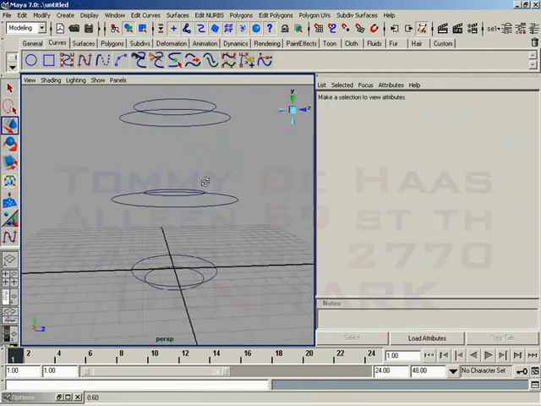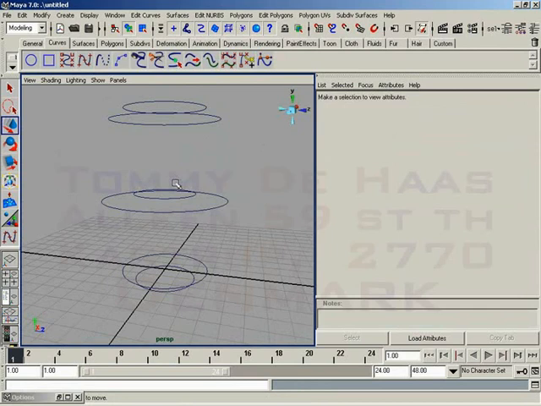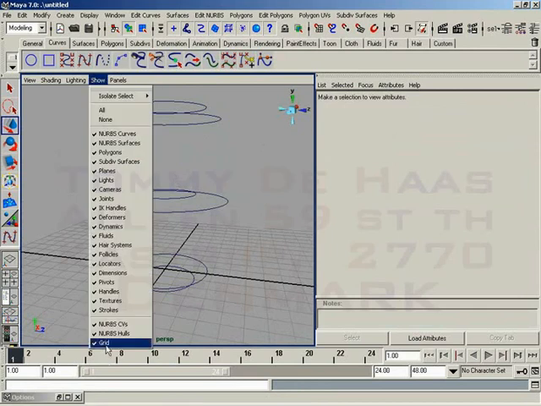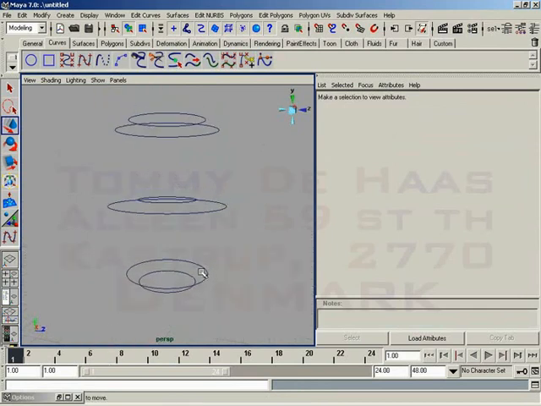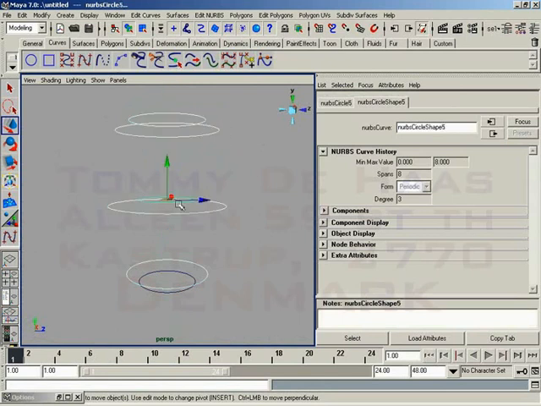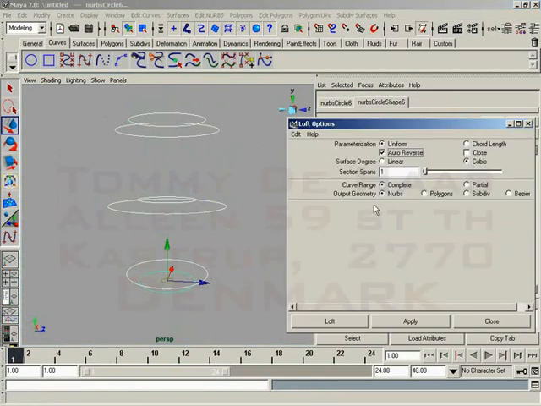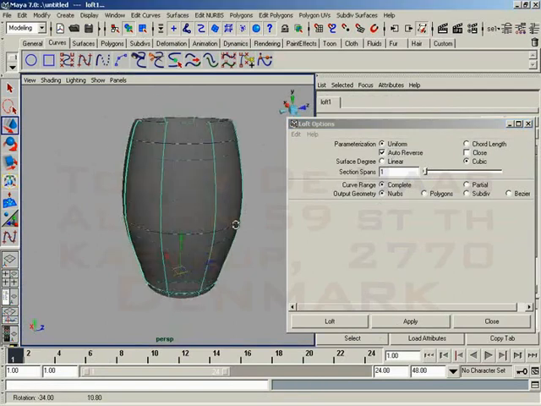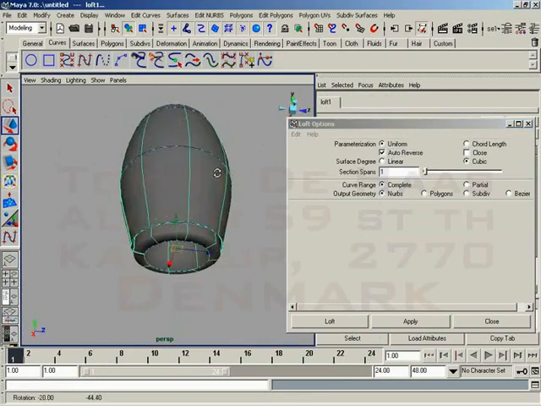Now, I'm going to select these in a very specific order, so keep an eye on this. I'll hide the grid because maybe it'll make things a little easier. I'm going to start off at the bottom on the outside, then the next outside, then switch over to these inside circles. So you can see my loft goes from the outside back inward. And if I were to simply open up my loft options and just loft this out, here's what we end up with. Sort of a jet engine or a vase look.